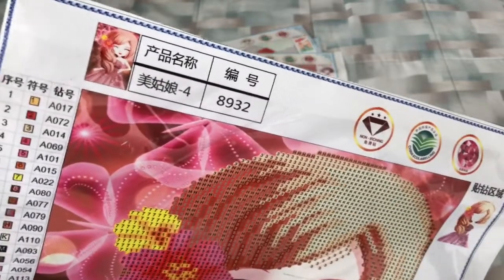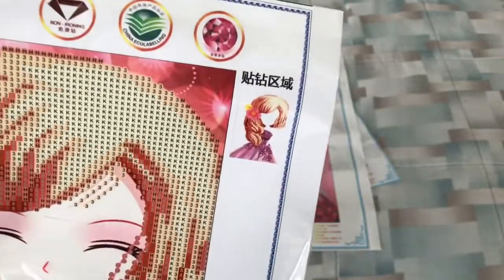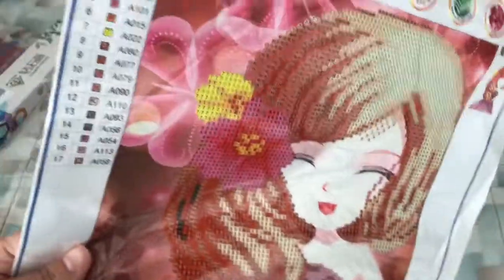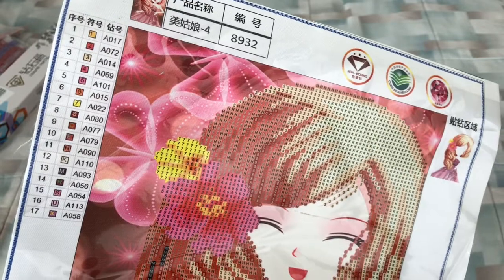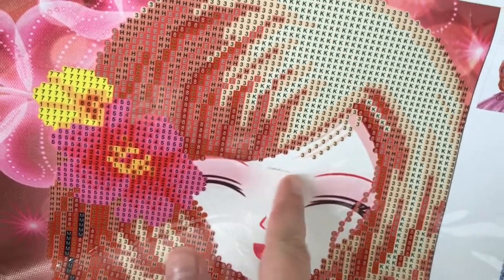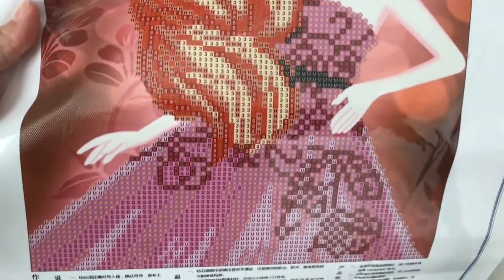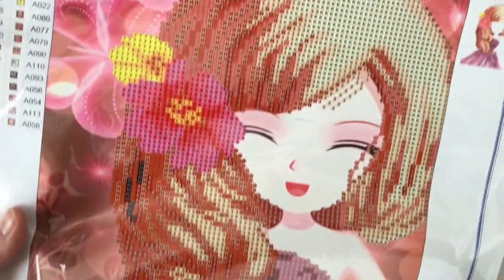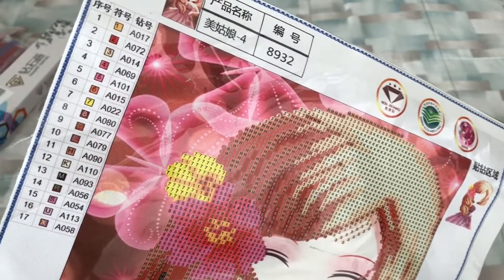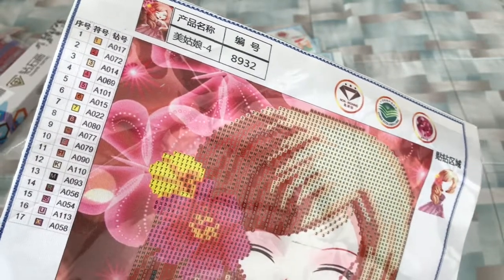And last but not least, this beauty. Here is the full painting. Here's what you actually drill — everything but the background and her skin. She has a total of 17 colors. Here is a view of the drill field — now that speck of dirt right there is just on the plastic, not on the actual canvas. I've already checked that — no problem. Very clear, very sticky. What's interesting on this one is it looks like there are DMC numbers, but they're not real DMCs — they look kind of weird. I'll have to check into that.